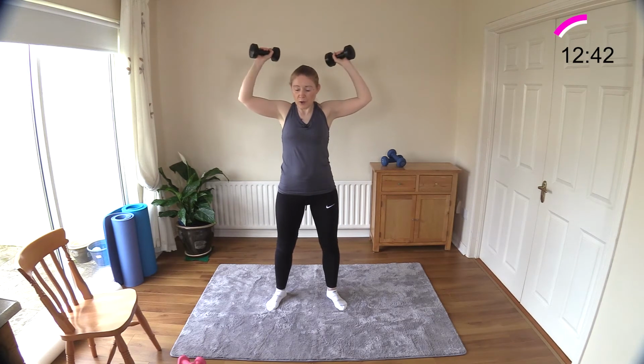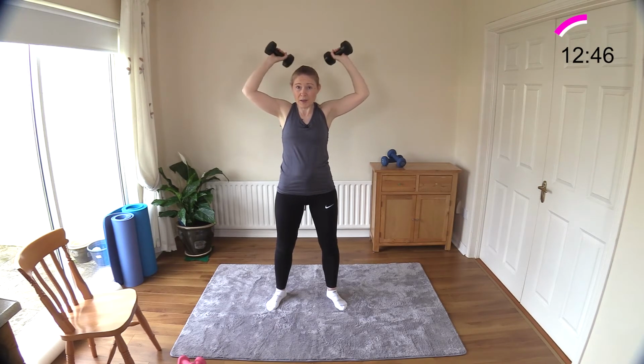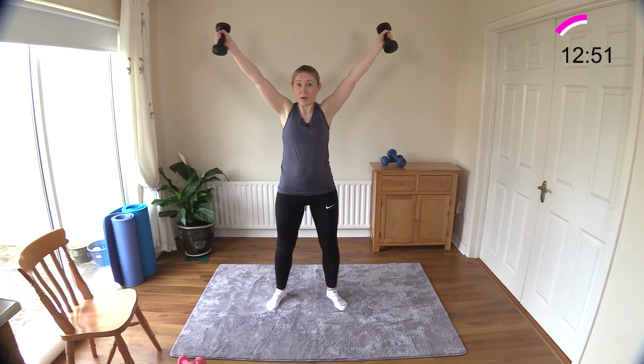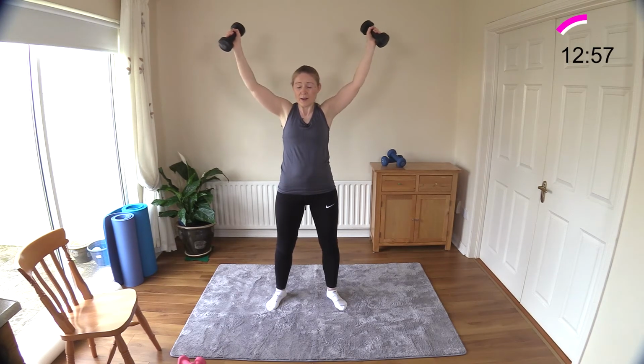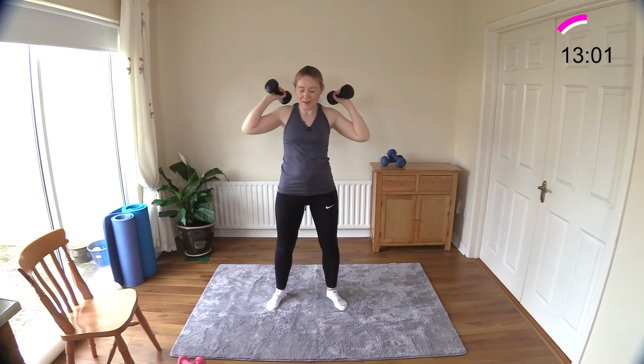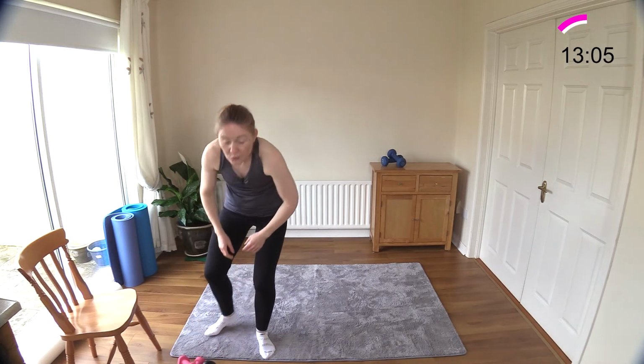And again, I'm just working the triceps from a different angle. If I go up a little bit higher, I'll feel them even more. So if I don't touch my shoulders, so I'm bringing up a little bit wider. That's it. Reach up. Oh yeah, I'm really feeling those triceps now. Good. Keep going now. Oh, that's it. Well done. Now we are going to go into a cool down.